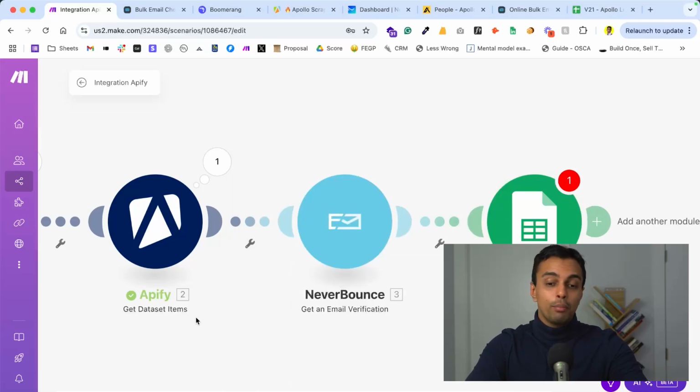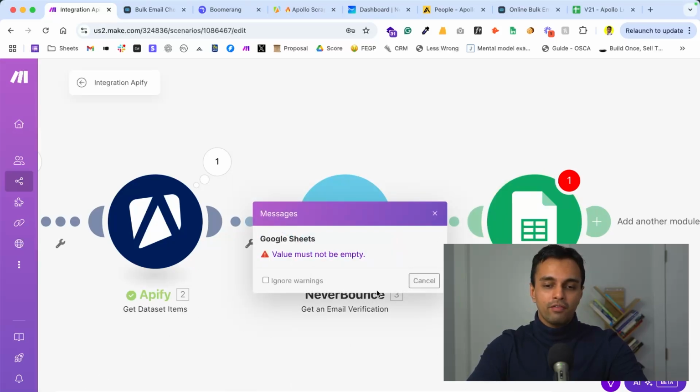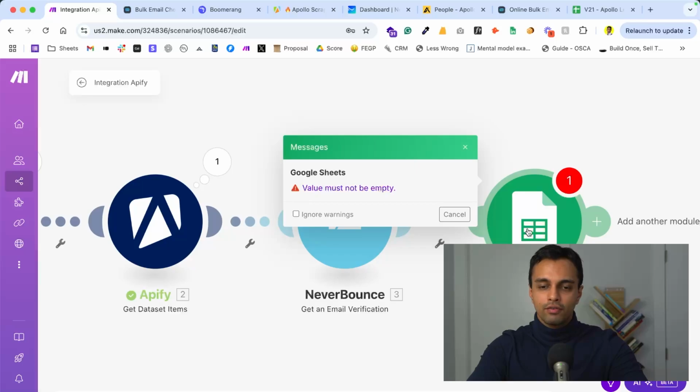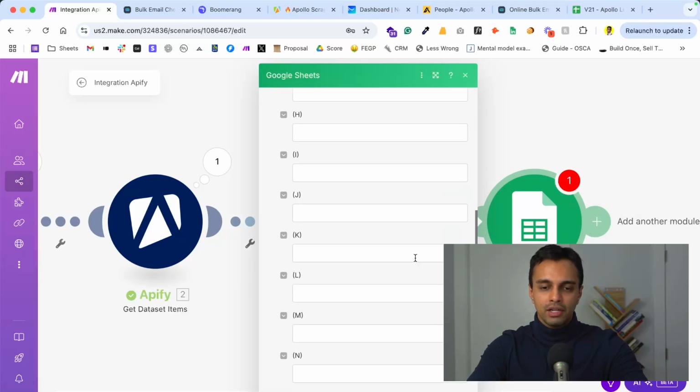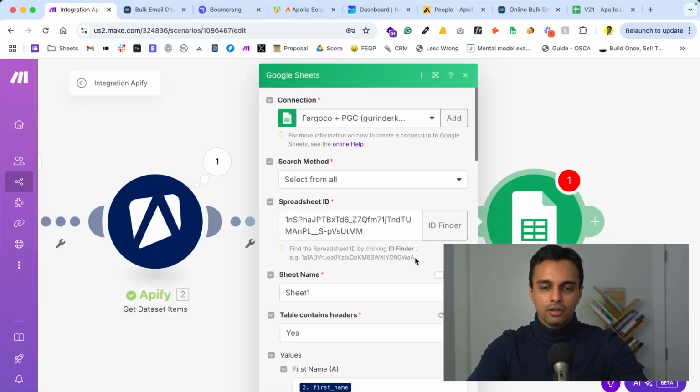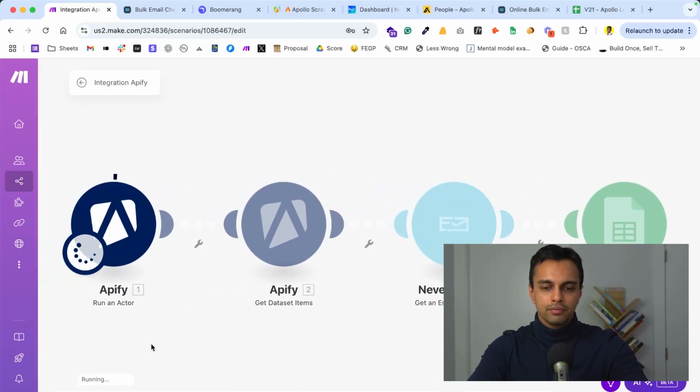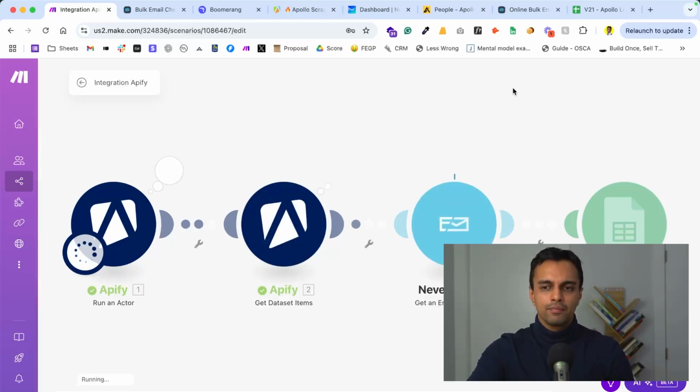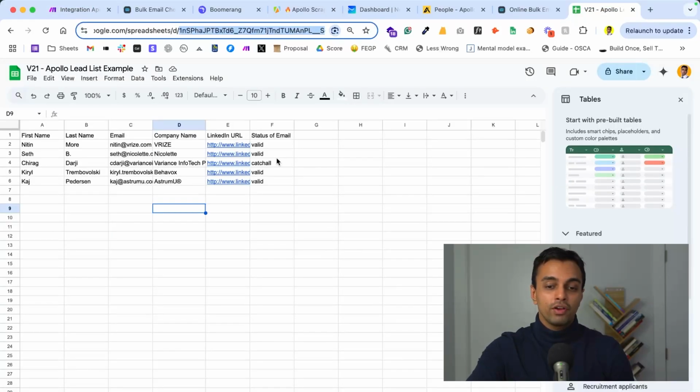Okay, we click on save, and now we're basically going to run it and see if everything is validated or if everything is good. Okay, what did I leave empty? That looks fine to me. All right, let's give it a second. In fact, what I probably should have done is tested NeverBounce, making sure it's connected correctly on its own. So I should have run the module on its own, and I'll walk through what that looks like in a second here. Okay, perfect. It's running. Awesome. Perfect. There you go.